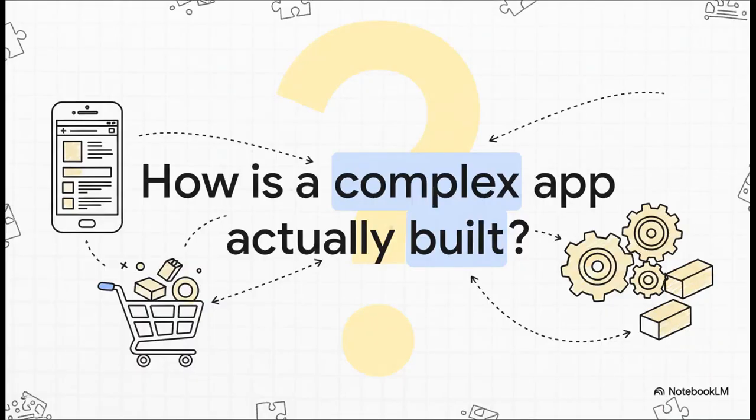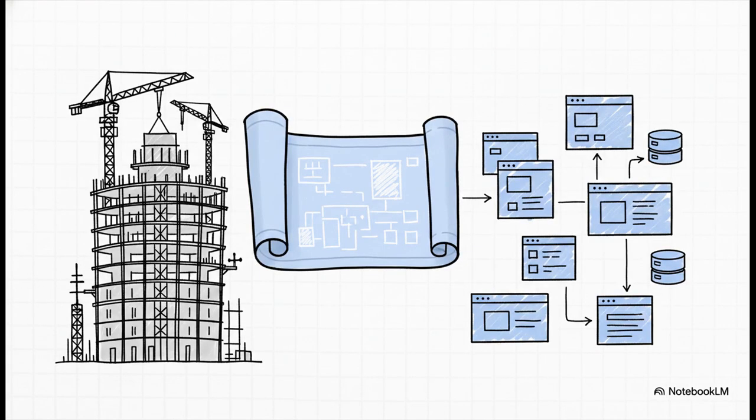I mean, really think about it. That social media app you get lost in for hours, or that shopping site where you can buy just about anything, how does all of that work without just completely falling apart? It's like a giant puzzle with millions of little pieces all moving at once. Well, just like you wouldn't build a skyscraper without a detailed blueprint, you can't build good software without one either. In our world, these blueprints are called architectural patterns. They are the fundamental structure that everything else is built on top of.